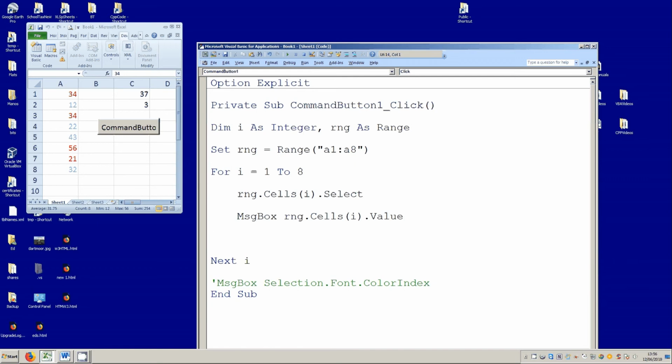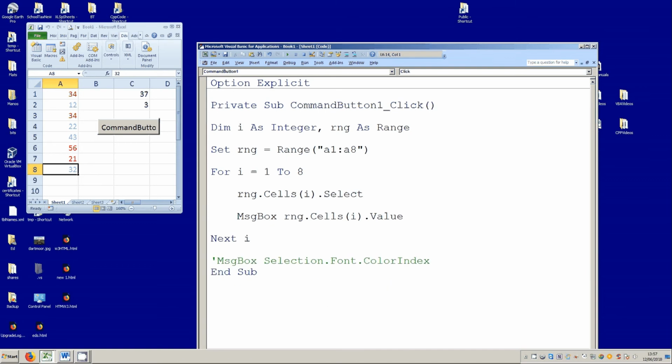Anyway, we can live with that for the moment. But now if we run the code, we should find that not only does it message box the value, but you can see here that it's selecting the cell as we go down, which is fine for illustration purposes. Keep in mind what we're trying to do. We're trying to add up the red ones and add up the blue ones separately. But for the moment, what we might do is just message box the cell if it's red. So we're going to need an If statement.